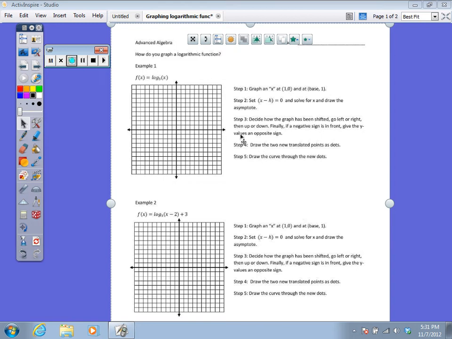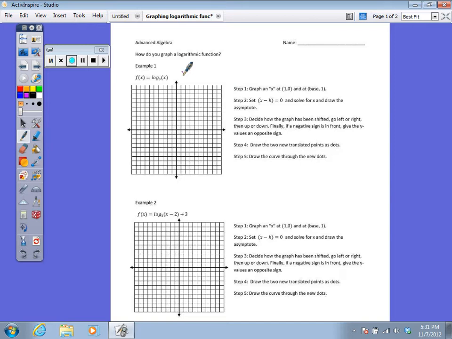All right, we're going to try to graph some logarithmic functions here. Our goal here really is to only identify the 2 points that we need to graph, and then we can connect the dots for a curve. Okay, we have a logarithmic function here. It's the log of x to the base of 3.